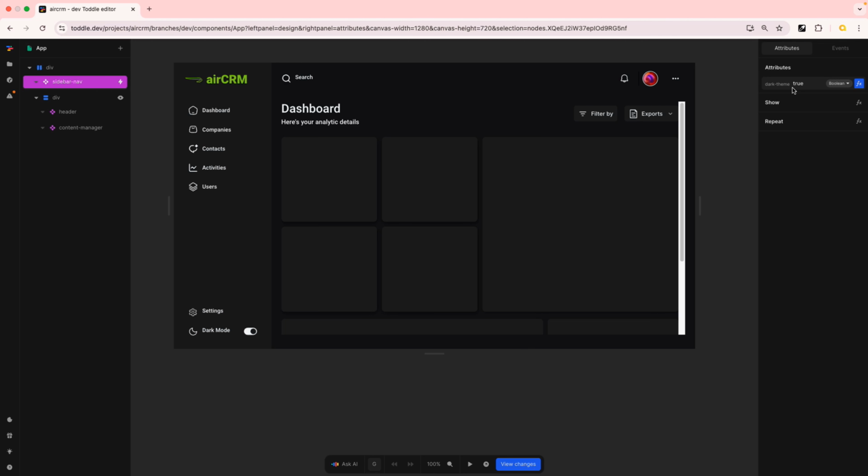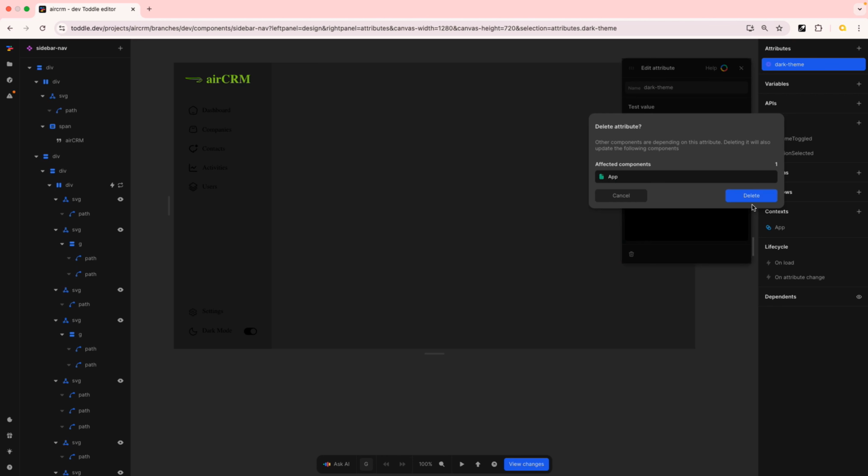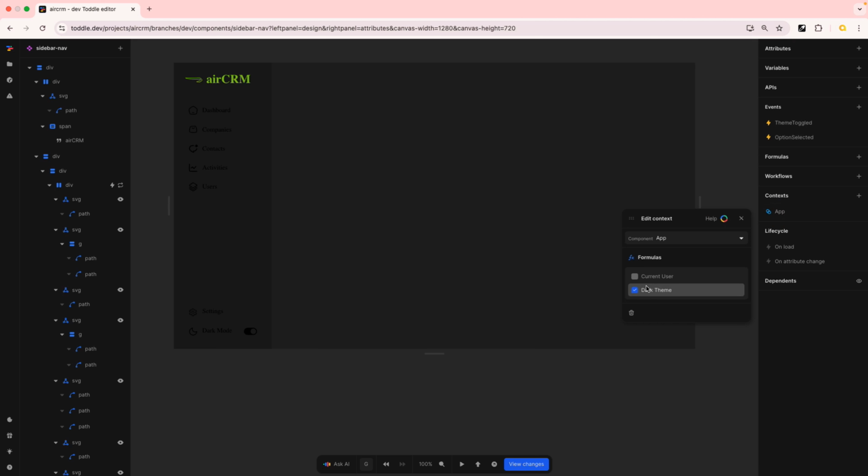Now, obviously, if I wanted to reuse this sidebar in other projects, or share it with other people, I wouldn't use context because I don't want to create that dependency. But in this case, this is unique to this project, so I'm passing the dark theme around using context, so I don't really want to do it here. So that follows the rule that we just said, that when data is required passed to a single level, but it's already exposed through context. So therefore what I can do in this sidebar nav is get rid of the attribute, and instead I'm going to use the context, which I've already done. I've already subscribed to the dark theme, and I'm going to use that instead.